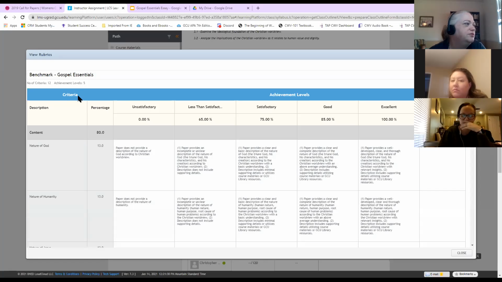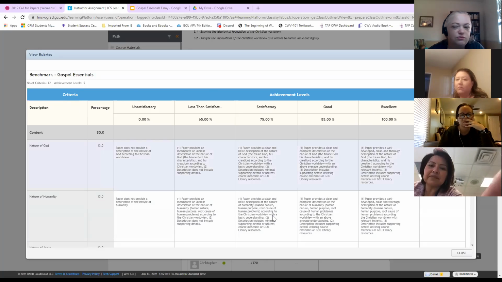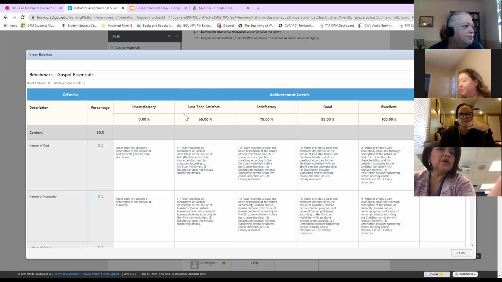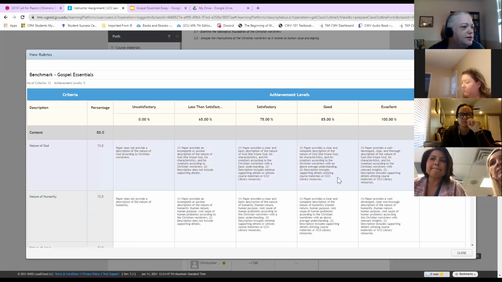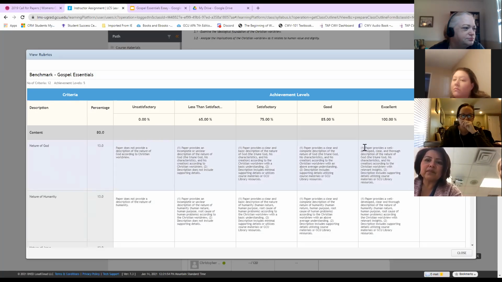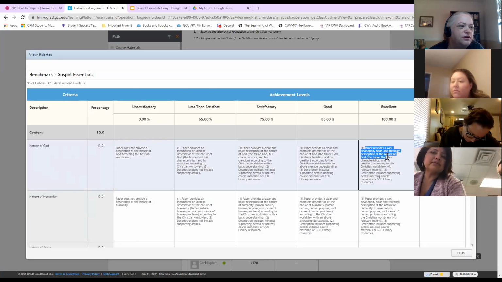All right, and I can't see your view, you have a different view on the Loud Cloud than I do, but in the rubric, there are descriptions of what I'm grading on. So the first one is going to say the nature of God. It's the second and third paragraph in: does your paper provide a well-developed, clear description of the nature of God?